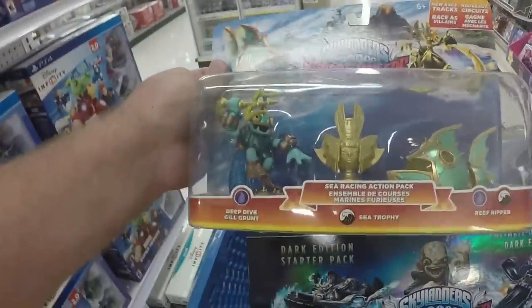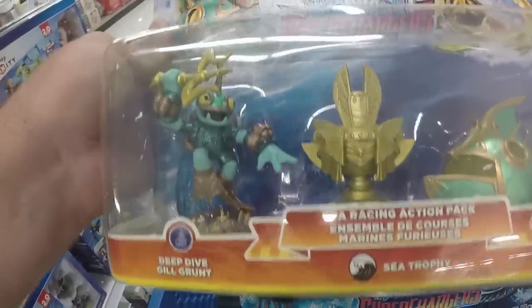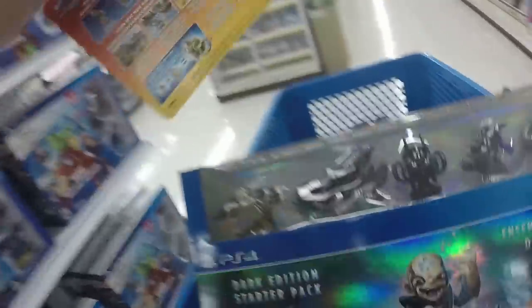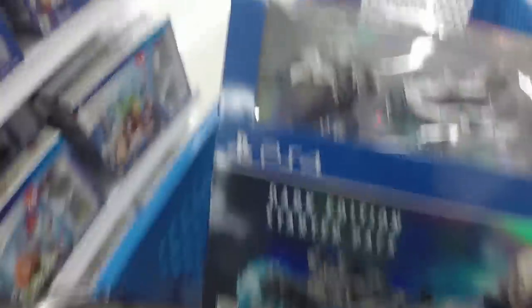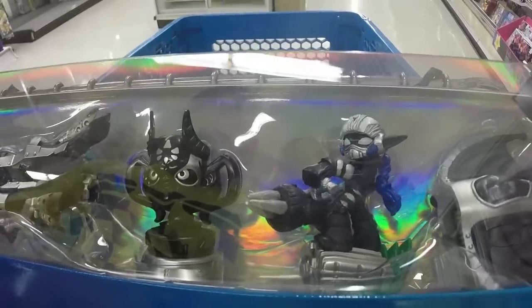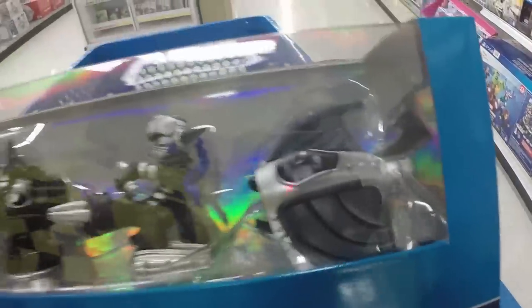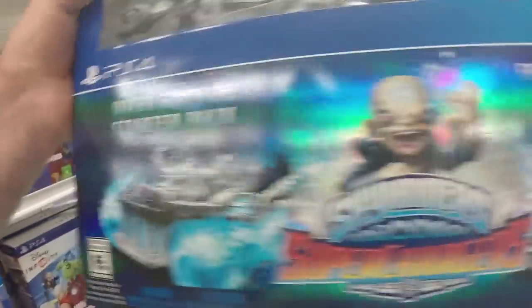All right guys, so this is what we've ended up with. The Sea Racing Action Pack which includes Deep Dive Gilgrunt, the Reef Ripper, and also the Sea Trophy which has the Golden Queen expansion — this is all just wave one stuff. Then we've got the Dark Edition which includes Spitfire, his vehicle Dark Hot Streak, the Chaos Trophy, and then Dark Stealth Elf with the Sure Shot Shumbu and her vehicle the Dark Sea Shadow. The box looks really really nice.